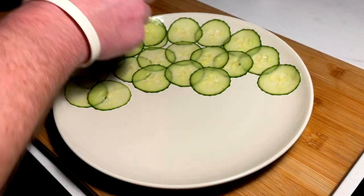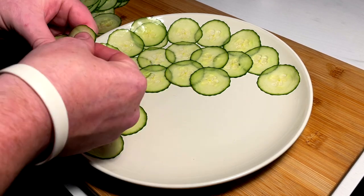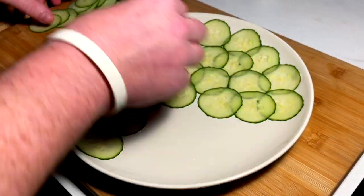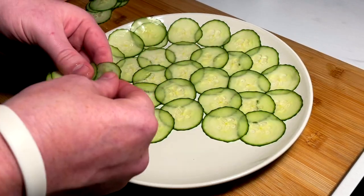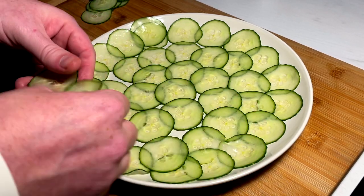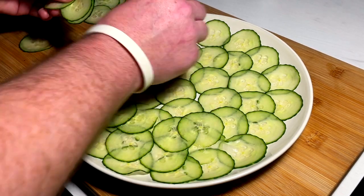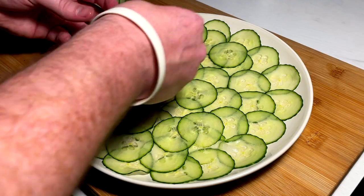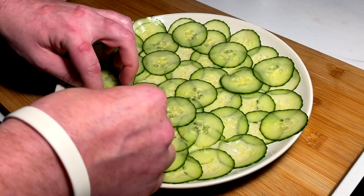Now, I've made a rendition of this before. I'm adding a tweak on it today, but it is a nice, beautiful looking plate, very fresh. I'd say this is a good snack. You could have this midday for not too many calories, watching the waistline, because we're trying to get unfat here from our years of Pizza Hut and all these things. And we can go back to some Pizza Hut once we're less fat, but get your layers on, use all your cukes. That's what we're trying to do here, use up the cukes.